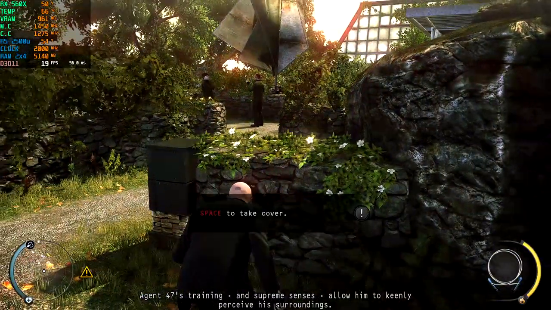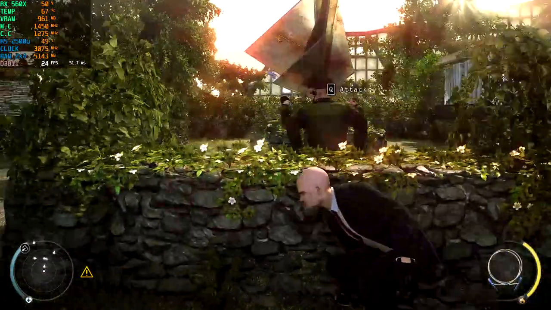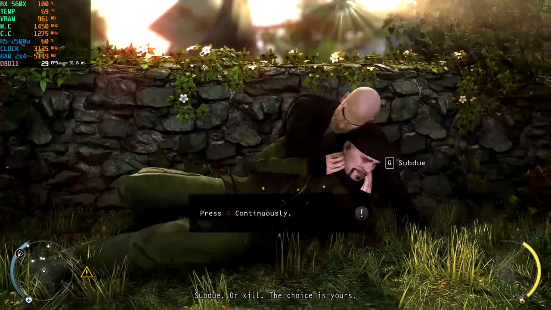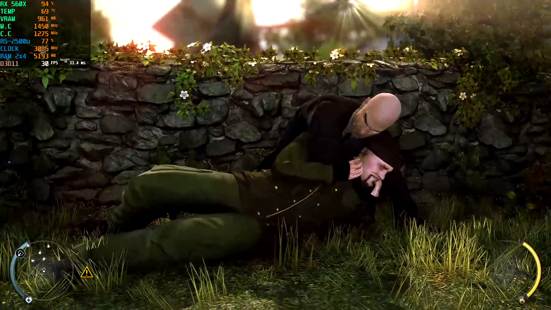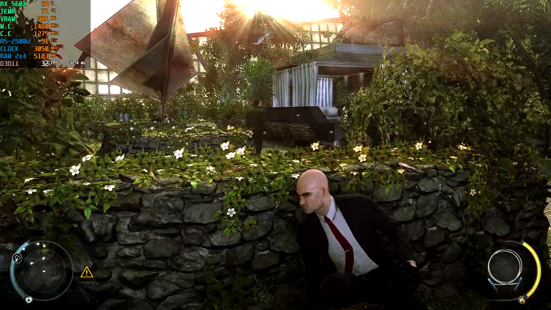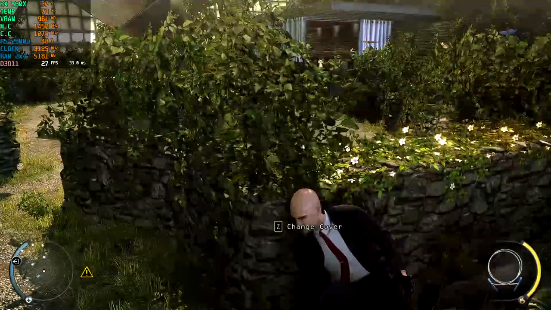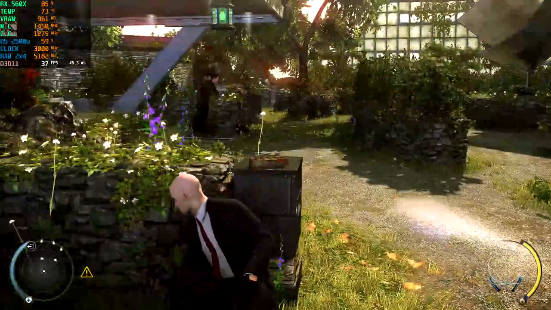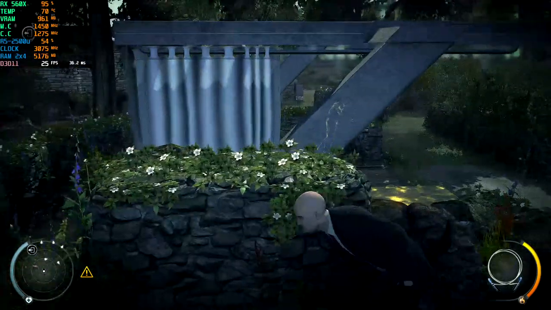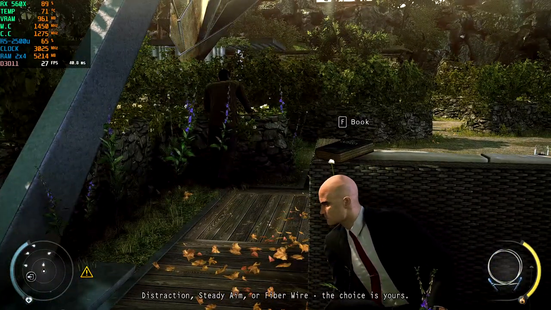Agent 47's training and supreme senses allow him to keenly perceive his surroundings. Notice the guards deployed throughout the garden. They're not supposed to know about the head stuff. Hank is old school. He's not one to air his dirty laundry in public. Subdue or kill. The choice is yours. Either way, he won't be waking up anytime soon. Distraction, steady aim, or fiber wire, the choice is yours.